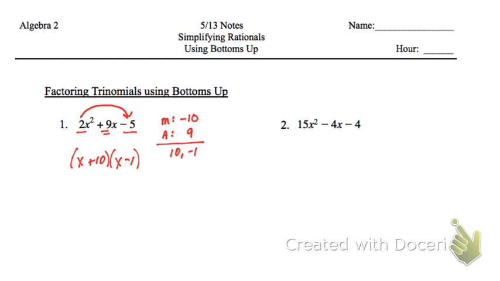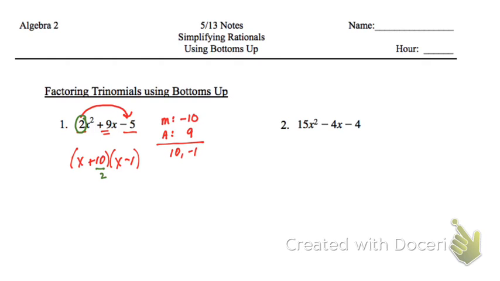And we have to realize that this is not our answer, and we should visually see that. You can see it right there. 10 times 1 is not going to give me that 5 in the back. And also x times x will not give me 2x squared. All right? So why hasn't it worked yet? Well, it's because of that 2, that's that lead coefficient.